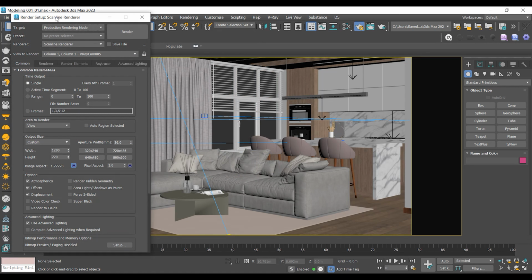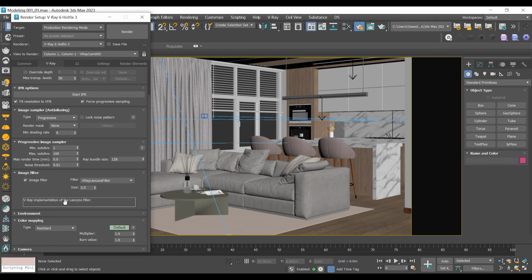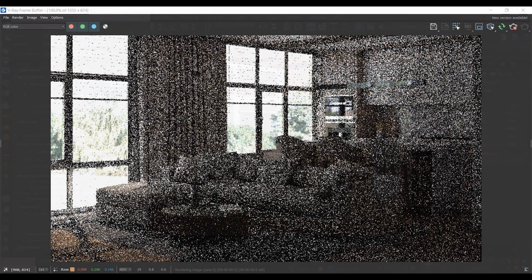If you need to quickly render a shot and you don't have enough time to tweak the settings, using the default setting is a great approach. While they might not provide the highest quality, the results are still quite good and save you a lot of time. Once you have used the default settings a few times, you can start exploring and adjusting some of the options to gradually improve your results. In the next few minutes, I will show you some critical options that impact the balance between quality and render time.